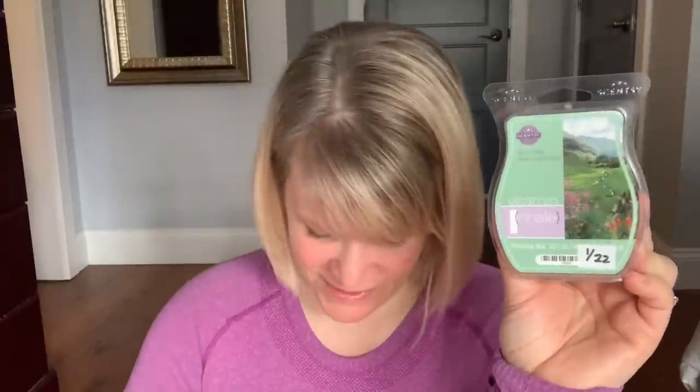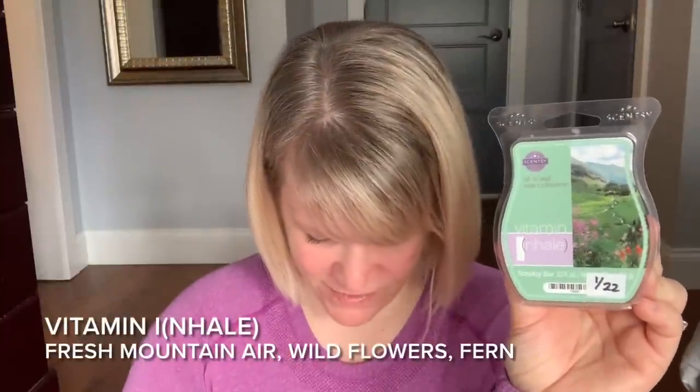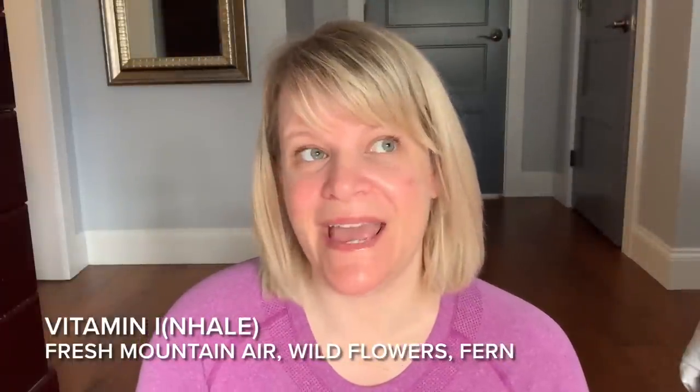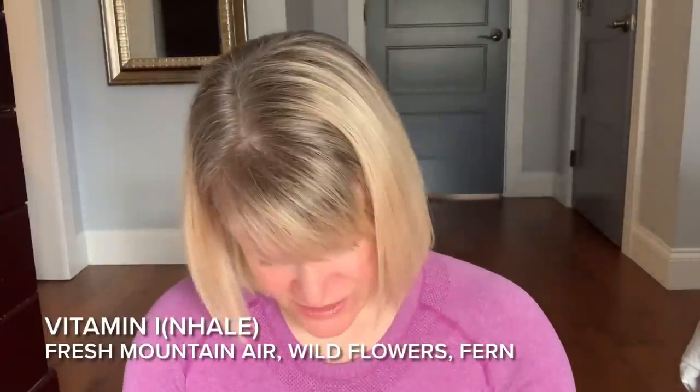From the Vitamin collection, this was actually supposed to be in my current things that I wore, but it's sold out. So let me just see what I have written down here. This one, people say it smells a lot like Irish Spring soap. I would say, I can see that. Maybe Irish Spring, like the store-bought version. So this is Fresh Mountain Air, Wildflowers, and Fern.